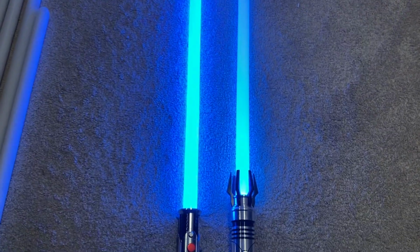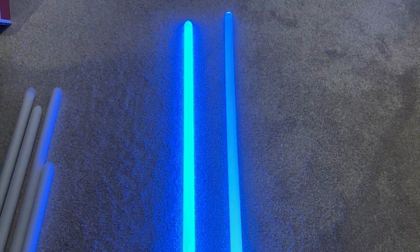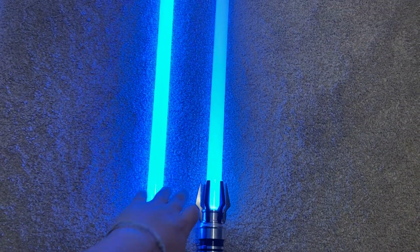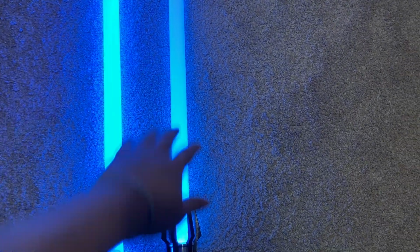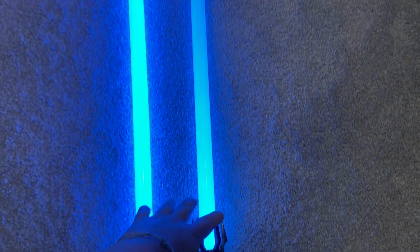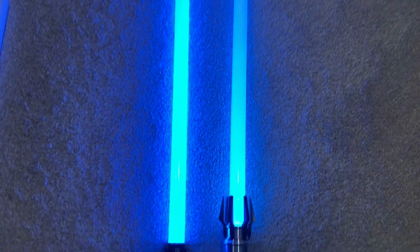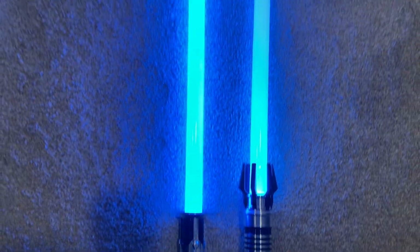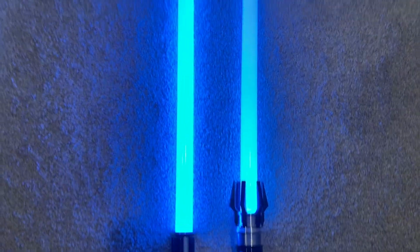So on camera right away, this applies to all in-house LED setups. The brightness of the blade on camera is a lot brighter closer to the LED, and then it fades off towards the end of the blade. And visually on camera, that isn't too appealing compared to the Neopixel blade that maintains the brightness throughout the entire blade.